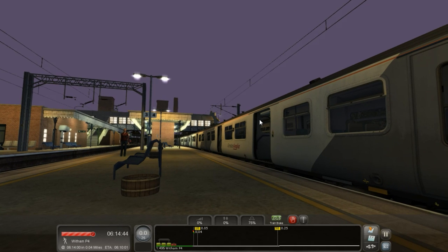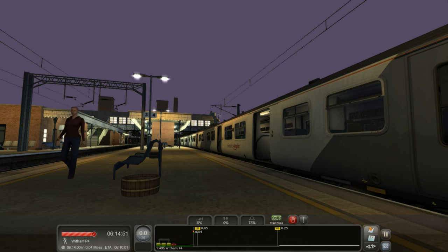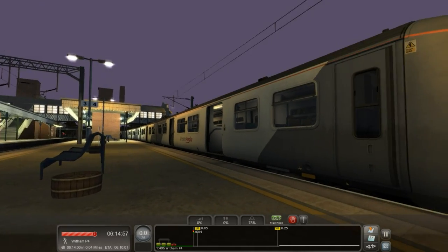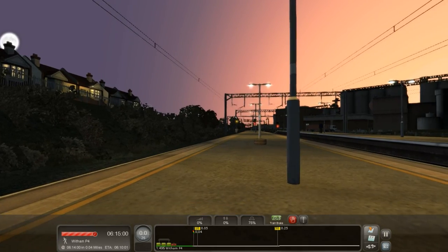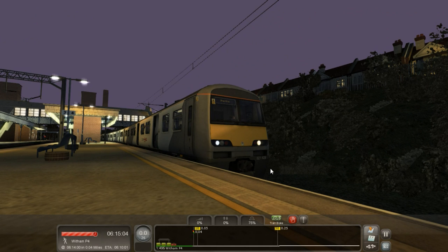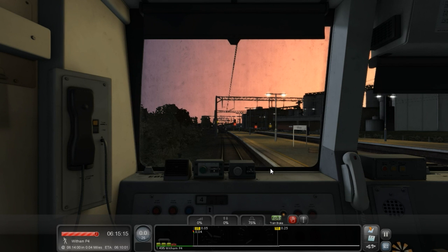And one thing I forgot to do was turn on the passenger saloon lights. If I hadn't done that, the passengers would have been travelling in the dark. So I've just done that by pressing the O key on the keyboard, the letter O. So we're just about getting ready to depart now, so I'll jump back in the front cab.